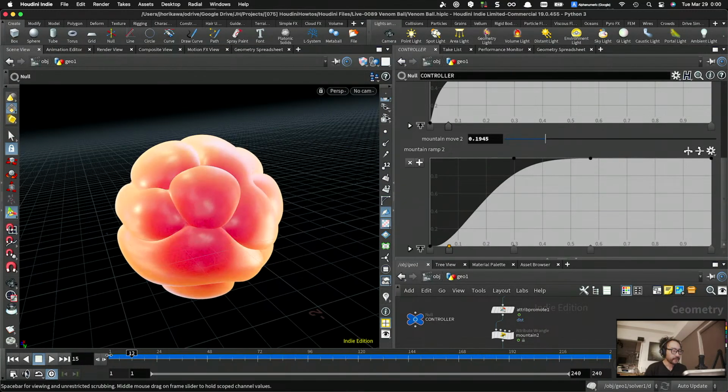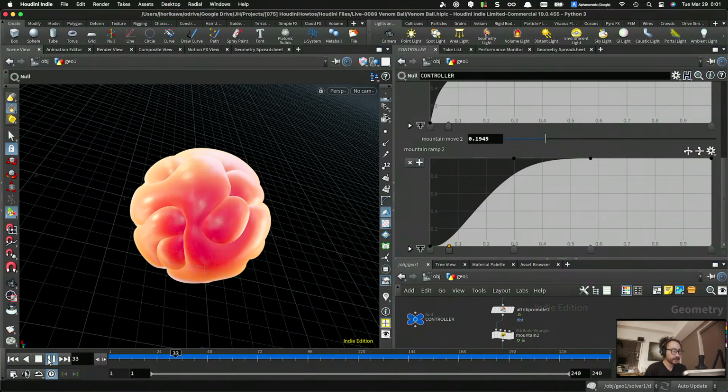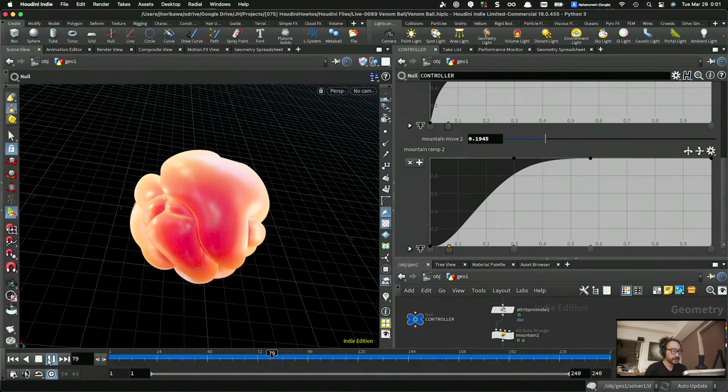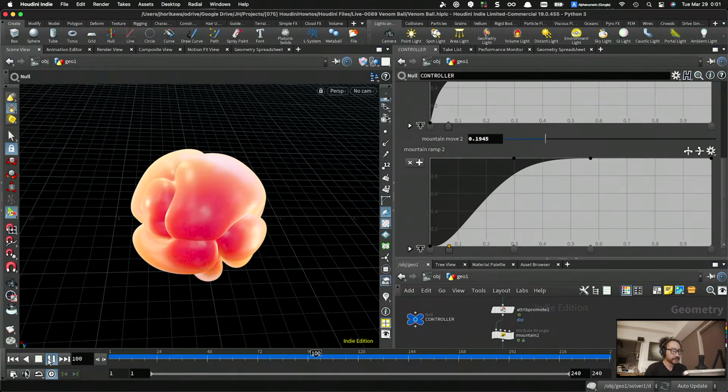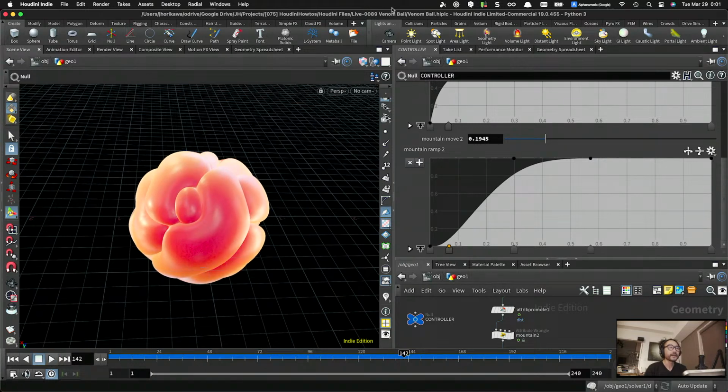Well, that might be okay. I mean, it doesn't look that bad, I guess. No, it doesn't look that bad. So maybe I don't have to do special things for this one.